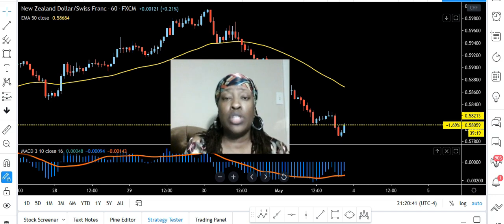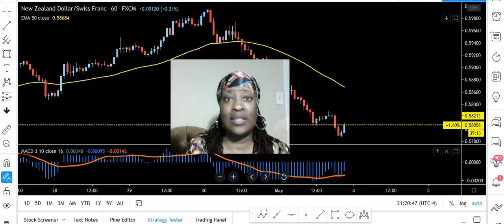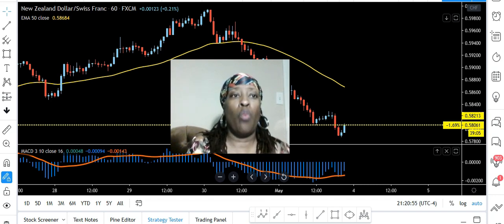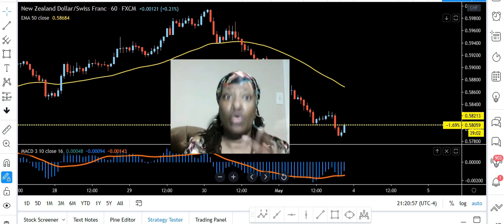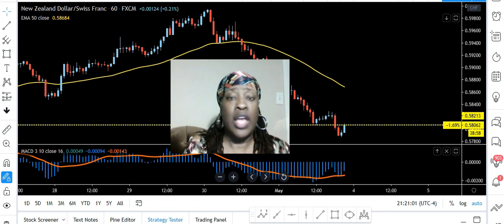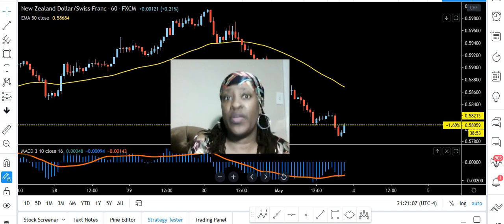Now, it's important to know that with an engulfing candle, we're only considering the body. We do not consider the wicks at all. So when you're measuring the engulfing candle, exclude the wicks. So what I'm going to show you, you have two types of engulfing candles, a bullish and a bearish. Either your bullish is the one that's engulfing the candle, or the bearish is the one that's engulfing the candle.